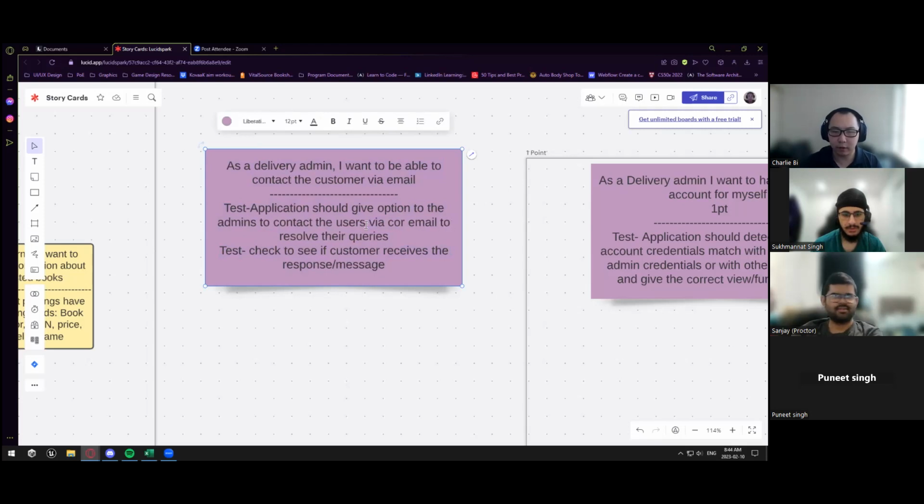So as a customer, would you want that built into your site, or would that be nicer via chat? I think I just want a button within the site next to the customer that I can click, and then it opens up an email form for me, either from Outlook or Gmail, or it opens up another form on the website. I kind of don't care. It's fine either way. Maybe on the website it's better, but I'm the admin, right? I'm not even the customer in this use case. So I think I can handle it if it opens up my work email or whatever.